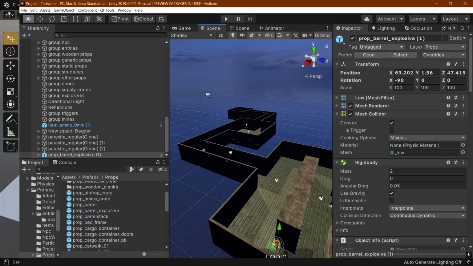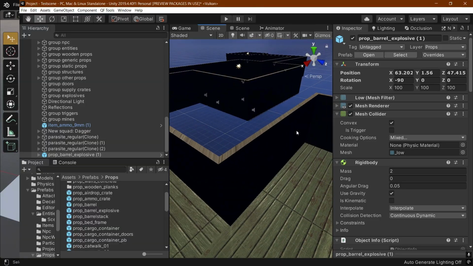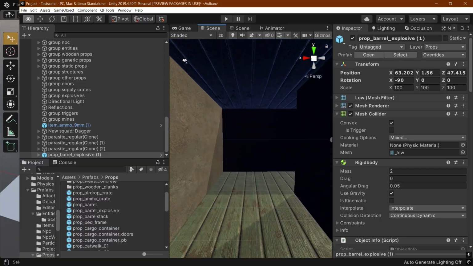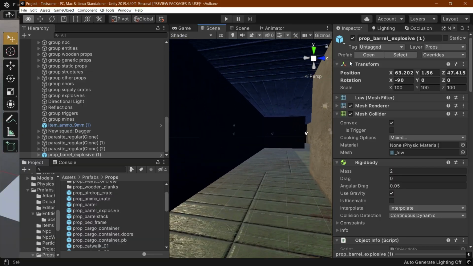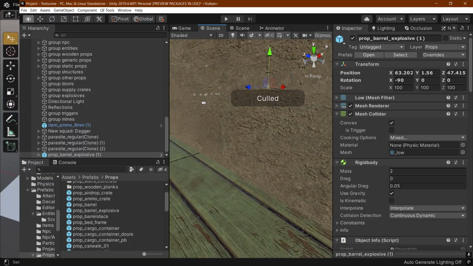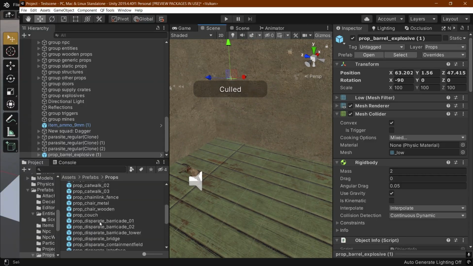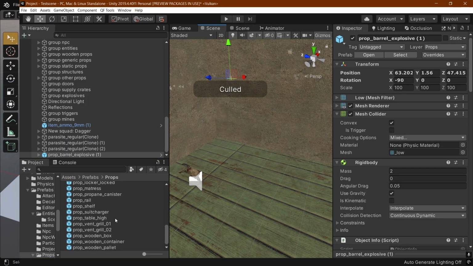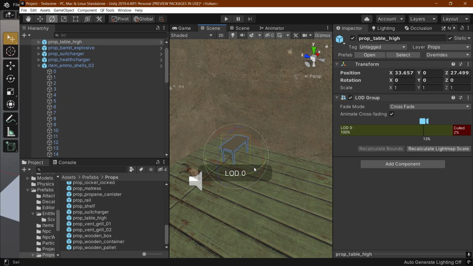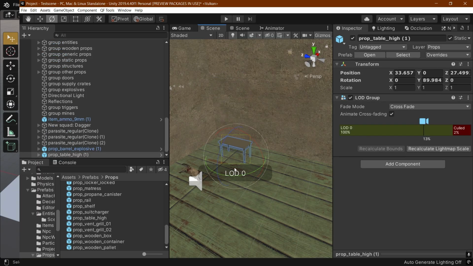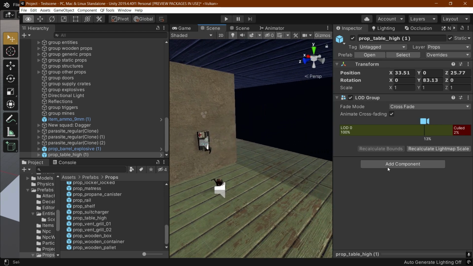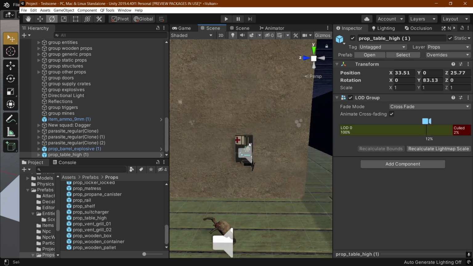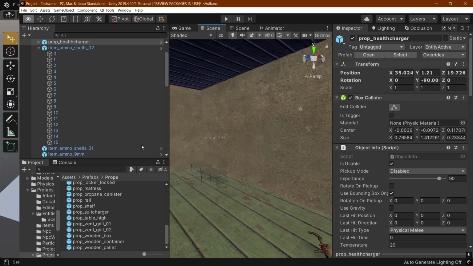Yeah, the Unity's camera is kind of laggy. We may also add a bunch of props here too, like table high for this. Yeah, maybe the level is a bit too big, but I mean, let's move it down slightly.